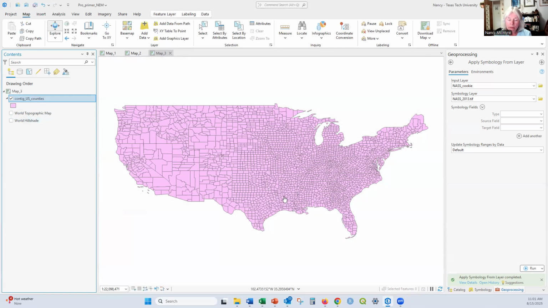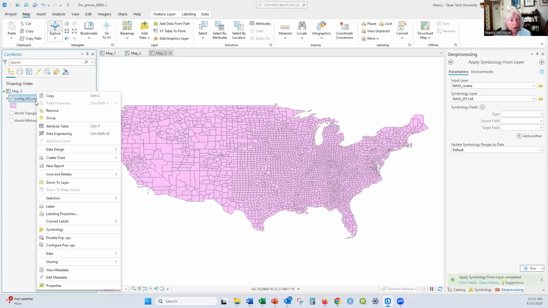Each one of these polygons here is a US county or parish in Louisiana, okay? And so here we have it. And notice how this map of the US is kind of stretched. In order to determine what projection is being used, I right click and I go down to properties.